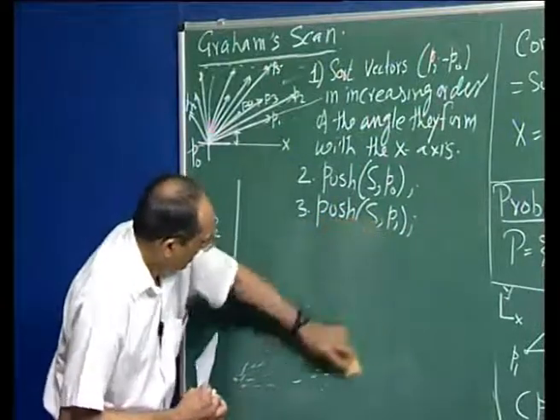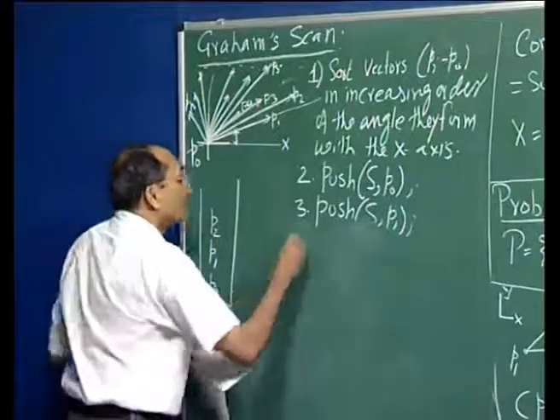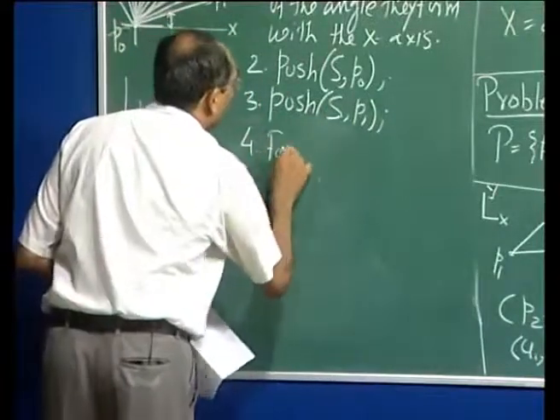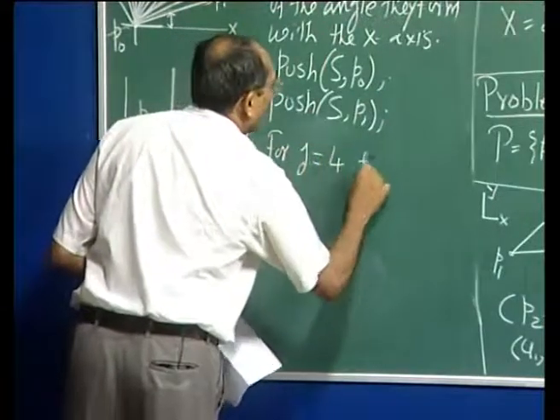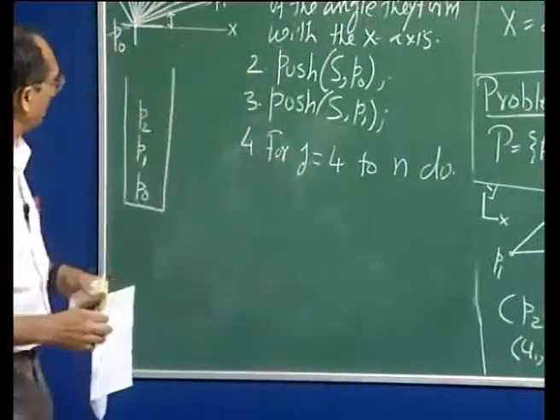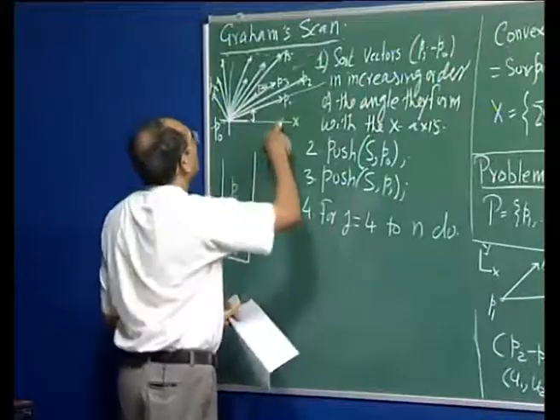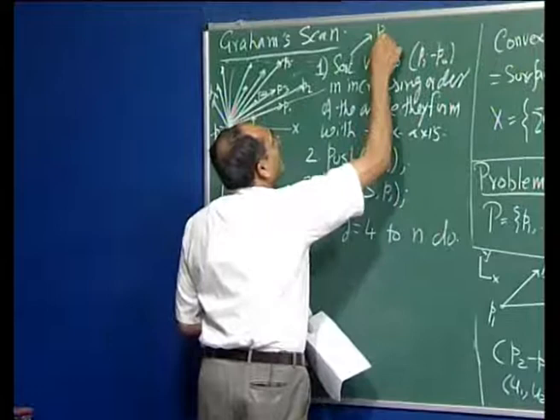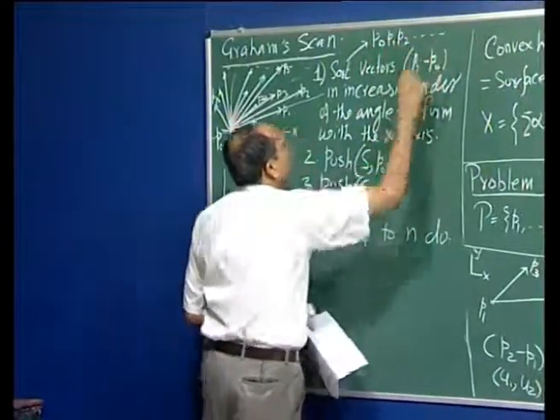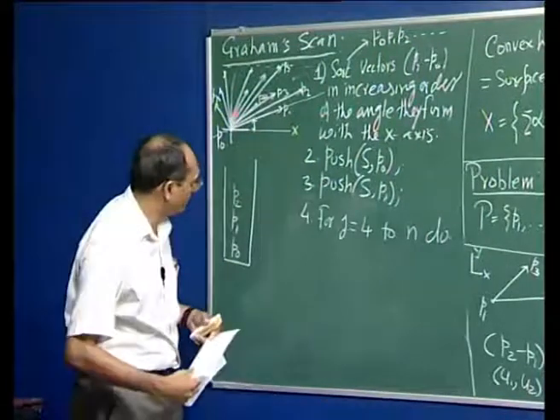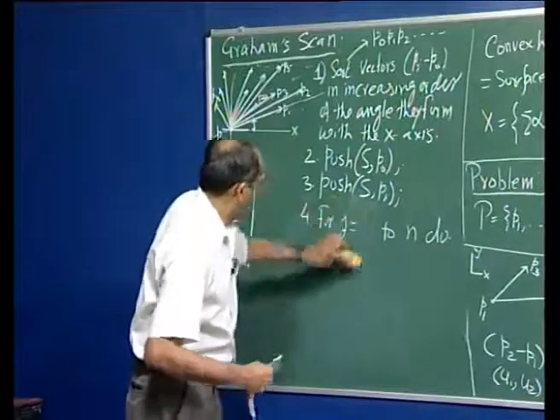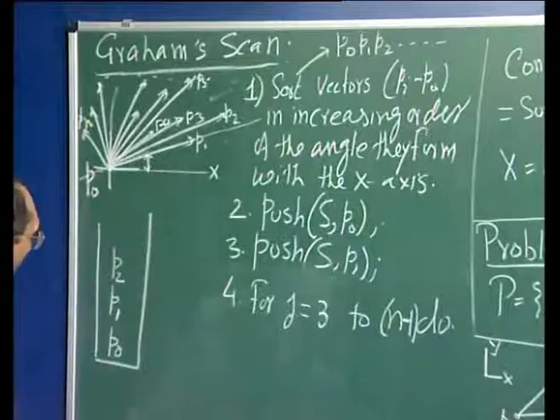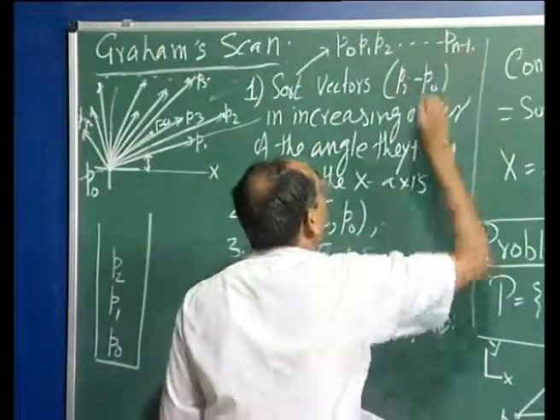So, let us try and capture this here. For j equal to 3 to n minus 1, one at a time. I am assuming that after sorting the vertices are labeled in that order. So, after sorting, after p 0 we have p 1, p 2, and the indices are accordingly as per the sorting. I am sorry, it should be 3 to n minus 1, because we are using p naught. So, we have labels 0 through n minus 1, p n minus 1.